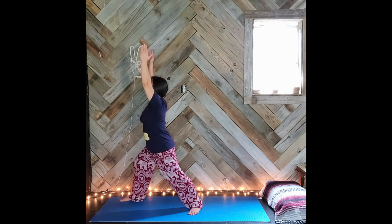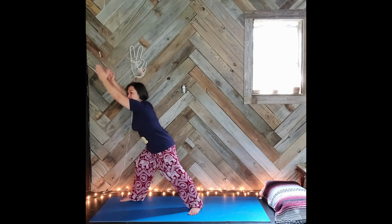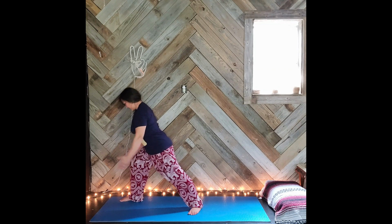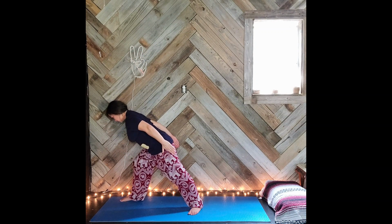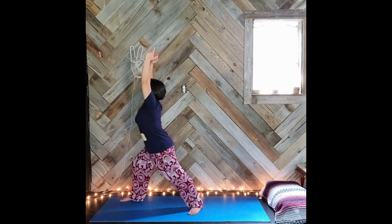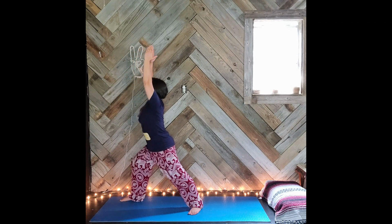Something new. We inhale, hands up, reach. And as we exhale, we tip our heart forward, finding a nice angle with our body and sweeping the palms back beside our hips and our leg. Inhale, hands up. Exhale, tip it forwards. Inhale, hands up. Exhale, tip it forwards. Inhale, hands up, reach, reach, reach.